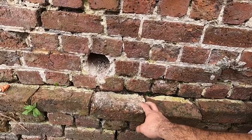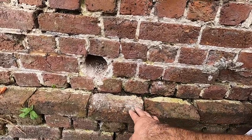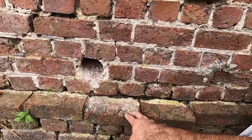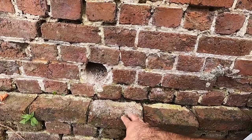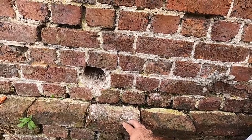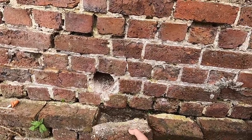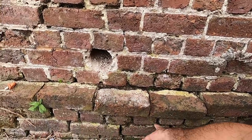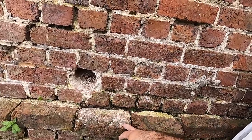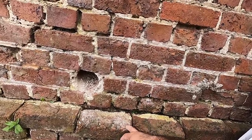But it's still a question what is really the best solution for us, because also, as I understand, NHL is harder, and it also contains some cement inside, so it's harder and less breathable but stronger. So the question is what I can use to repoint the brick joints. And also inside the house we have some cracks and some bricks which we also want to replace. What is the best choice for us?